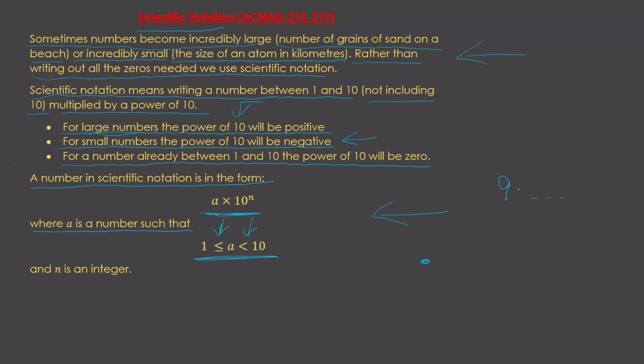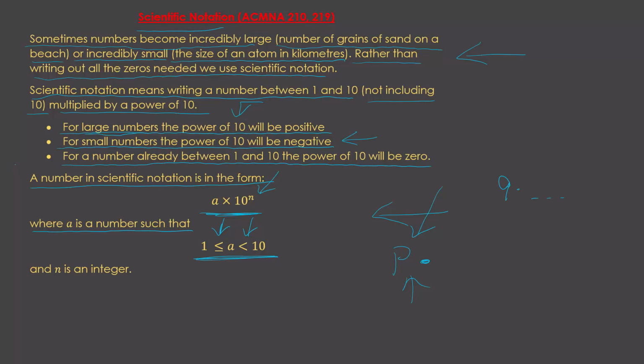The important thing to note is that you're going to have one digit, let's say p, in front of the decimal point, and that has to be a non-zero digit. So it can be any of the digits from 1 to 9. That's the one in front of the decimal point. And there must be nothing else in front of the decimal point other than that digit.